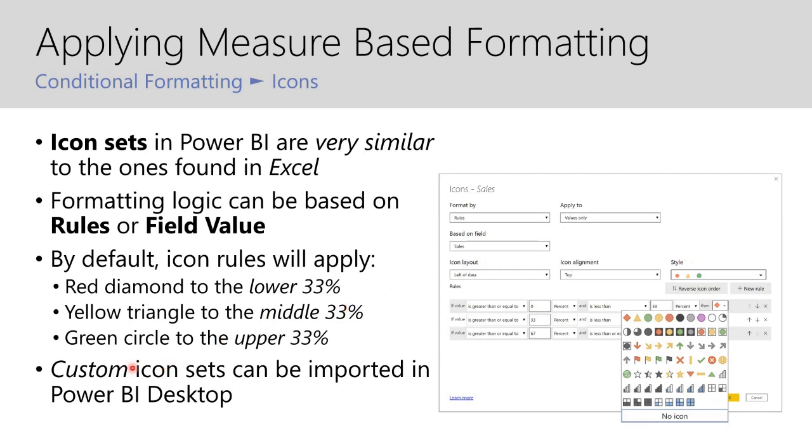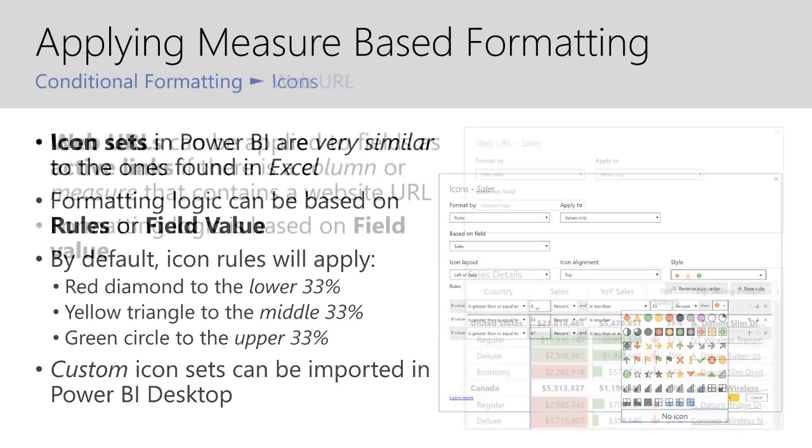You can also import custom icon sets into Power BI Desktop in the form of a JSON file. I did a video last year that actually walked through that and had some fun additional things where I added in some Zelda hearts and a few other fun little icons that you can incorporate. So if you have icons that your company specifically uses, that's a nice way to incorporate those directly with whatever color scheme you want to use for that.